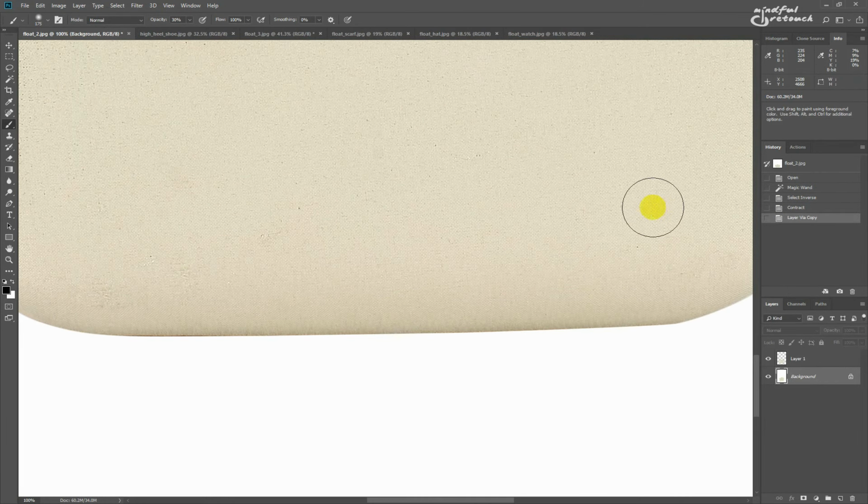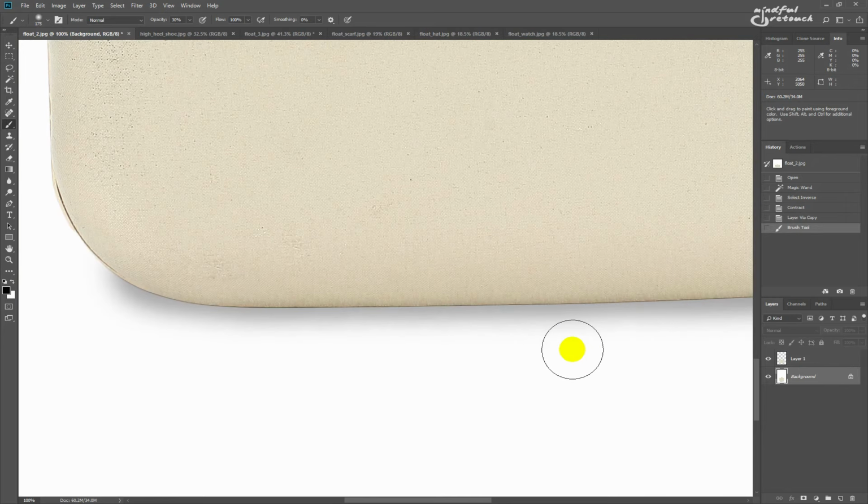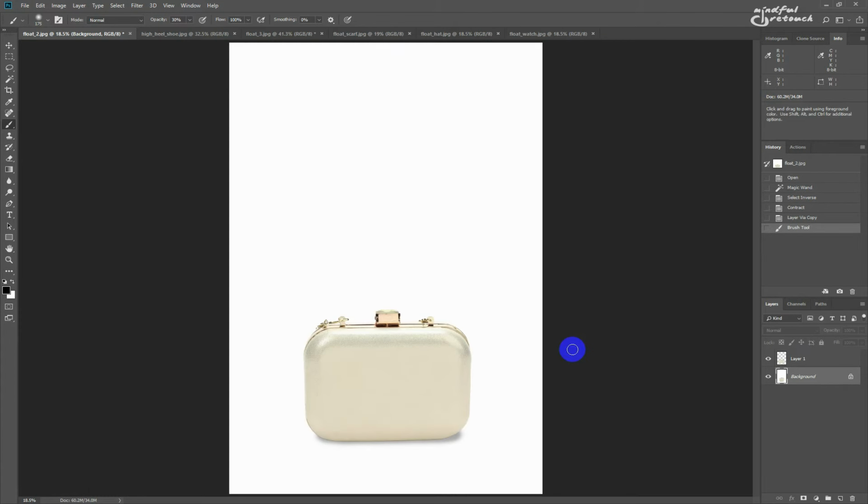Now when I do the same things as before and draw a shadow, it looks more or less okay, no white border around the bag. Seems easy, but it's really not. Some objects are tricky and you won't be able to add a realistic shadow with one stroke.